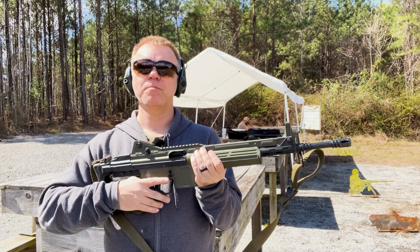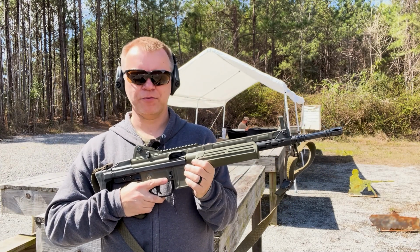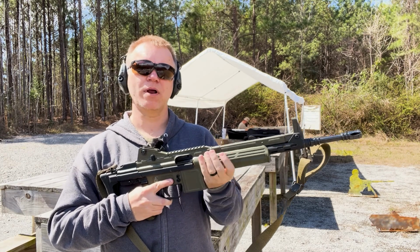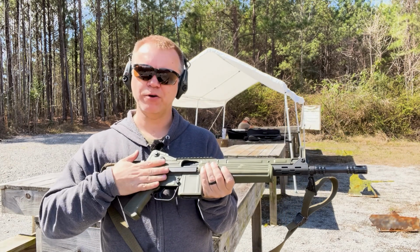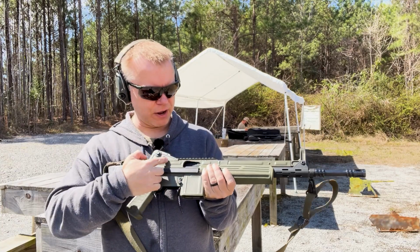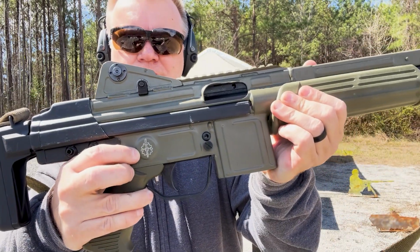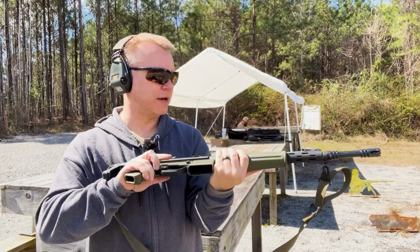The CETME L is an amazing rifle, a very soft recoil. It's very surprising how good it is. What I'm curious about is what's the recoil like on this now that they've stuffed the spring up here. This is a Manticore build gun. You can see their logo right there. Really nicely done. Everything matches.